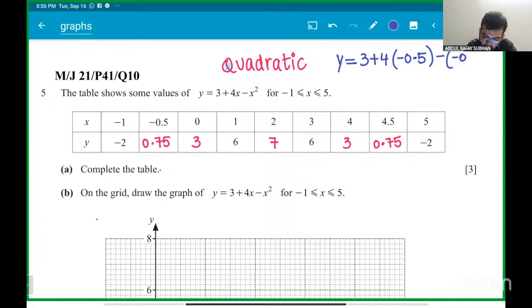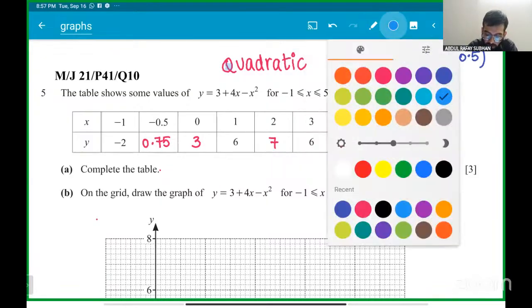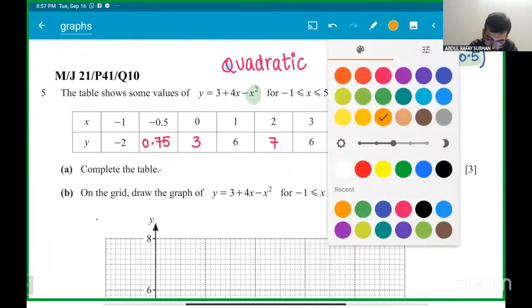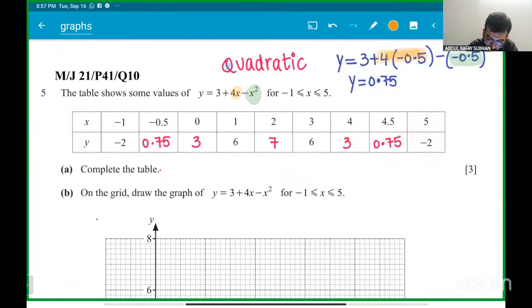Okay, is everyone getting it? You have to put the negative sign with the bracket, then only you will be getting this. I'm pretty sure someone might be making the same mistake here on the spot today as well. Be careful. You have to put it inside the bracket, particularly for the negative and for the positive values as well. X square, minus 0.5 to the power of square. 4 times of x, 4 times of negative 0.5. Please double check my answers.